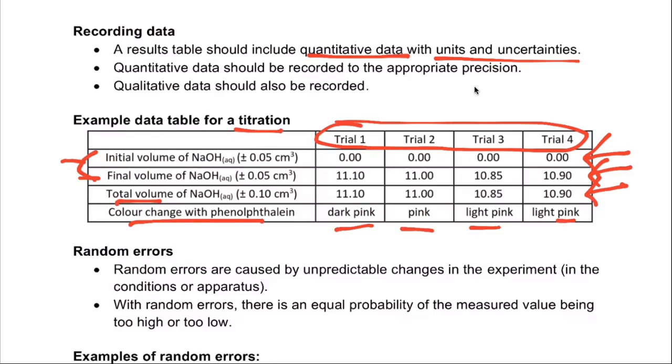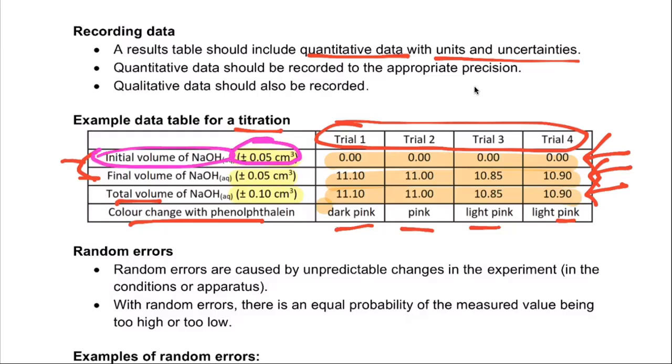Now, what I want to point out are the uncertainties and the units, okay? Notice here in the actual table, all they have are the numbers in here. So where are the units and the uncertainties? Well, they're over here, because I don't need to put it in every box, because everything on this first row is going to have the same uncertainty. They're all measuring the initial volume. So I'm using the same burette, the same piece of equipment, to measure all of them. So I know all of them are going to be plus or minus half of the smallest division.